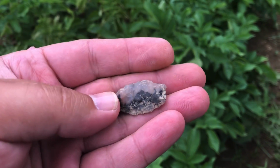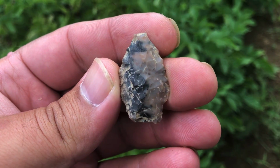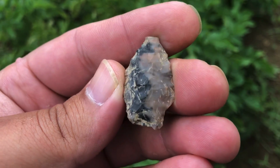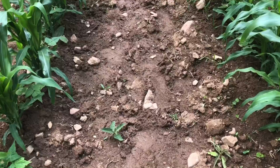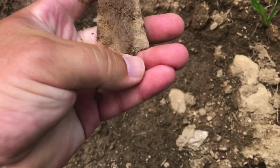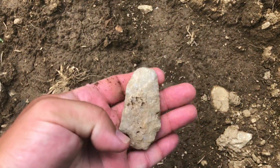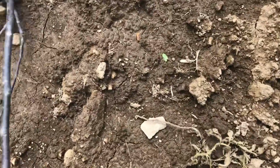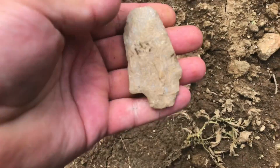Well guys, the man that farms this field here, look what he just found. Look at the color on that thing. I've never seen flint multicolored around these parts. That is really cool. Neat little point. Now I know I didn't walk over that one. Look at there. Well, that's a thin sucker. It was laying there on top. Just had a little bit of dirt on it. Needed to get washed away. And maybe another one, that may be a flake. Yeah, that's just a flake. But that's a sure enough one.